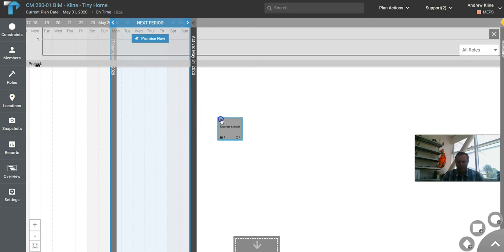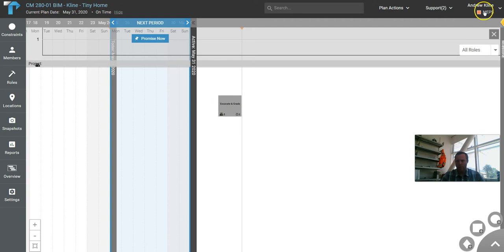I want to put them to the right of this active bar, because this will allow me to preview and play with them before, because you'll see if I dragged it over here, now it gets a little trickier, a little harder over here, so we just want to go ahead and do everything over here to the right of our active bar, and once we're happy with the sequence, that's when we're going to pull over that bar. So just make sure you're working over here on the right.